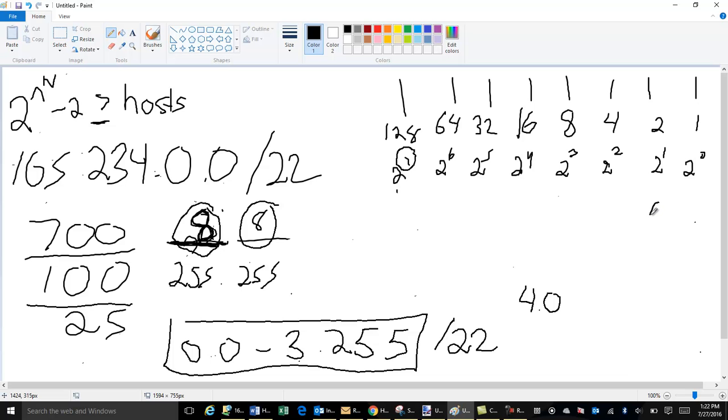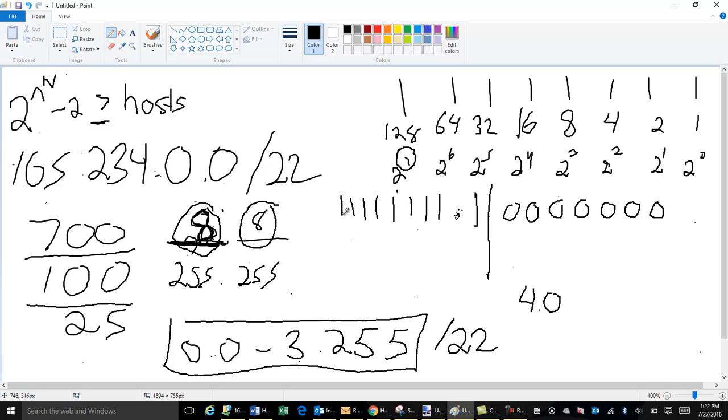So 2 to the 7th is 1, 2, 3, 4, 5, 6, 7, dot. Actually, I don't need a dot yet. Draw my line. 8, dot. I need the dot there because I have 8 bits in this octet. And I will finish off the third octet with the ones. Remember, left-hand side's always ones. 4, 5, 6, 7, 8. Okay? And 4.0 is my new starting point.